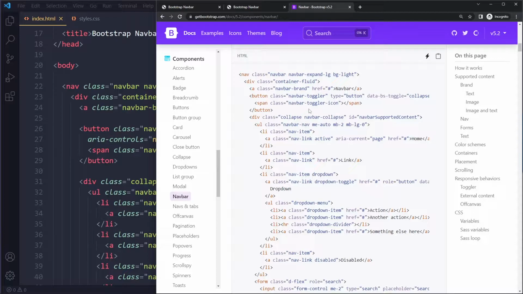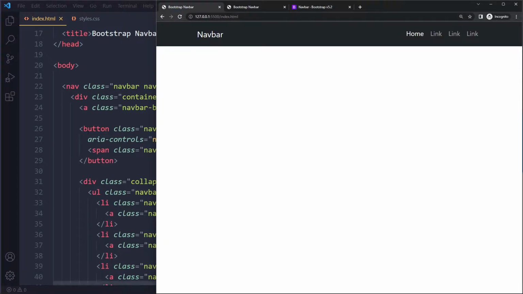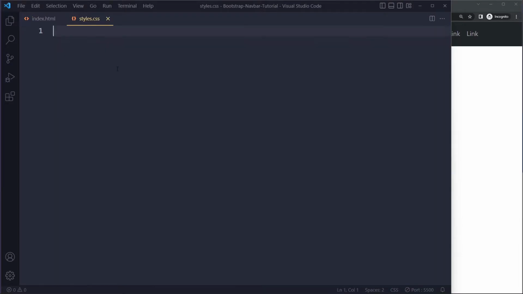So you're not going to be able to code this from scratch. So better to go to documentation and just copy one of their examples and then modify it to get exactly what you want. So what we want now is if we hover these links, we get like an underline. So these links have a class of nav link. We're going to write some custom styles, right?